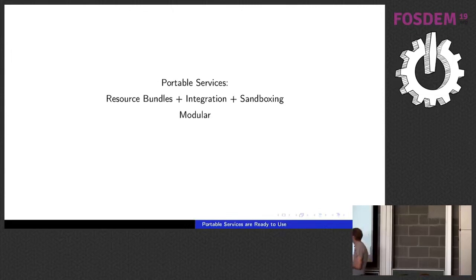Another key aspect of portable services is that it's supposed to be highly modular, to show the opposition to classic container management. In container management, you generally tend to have to buy into the whole idea, right? And then some people don't do that and, for example, end up with the concept of super privileged containers, which are basically containers where you just throw one half of the concept away by turning off all the isolation features. But portable services are not supposed to be like that. Portable services are supposed to be modular.